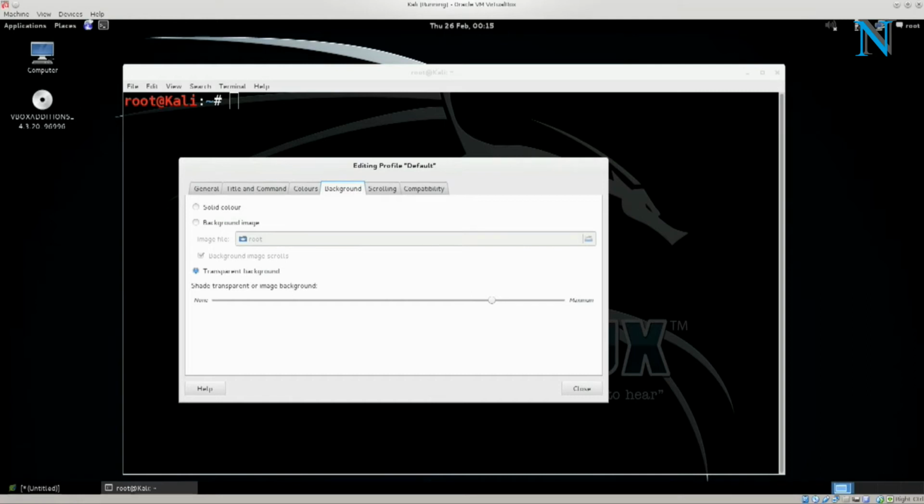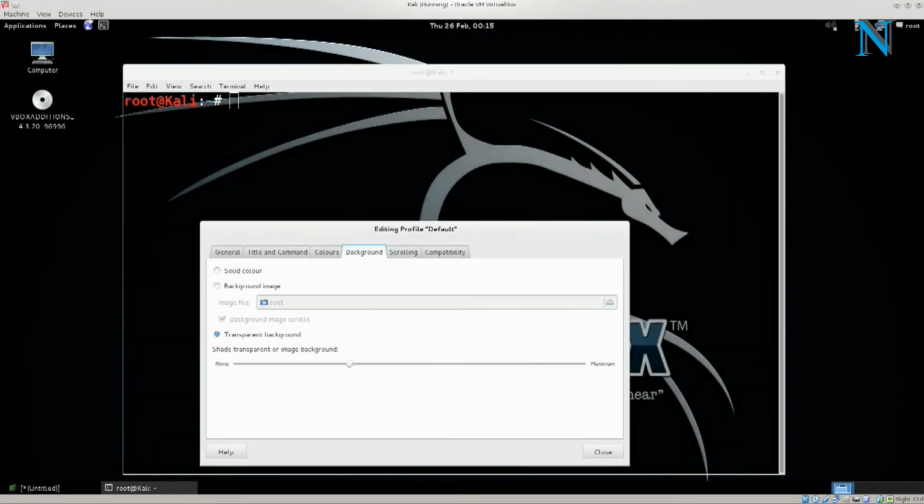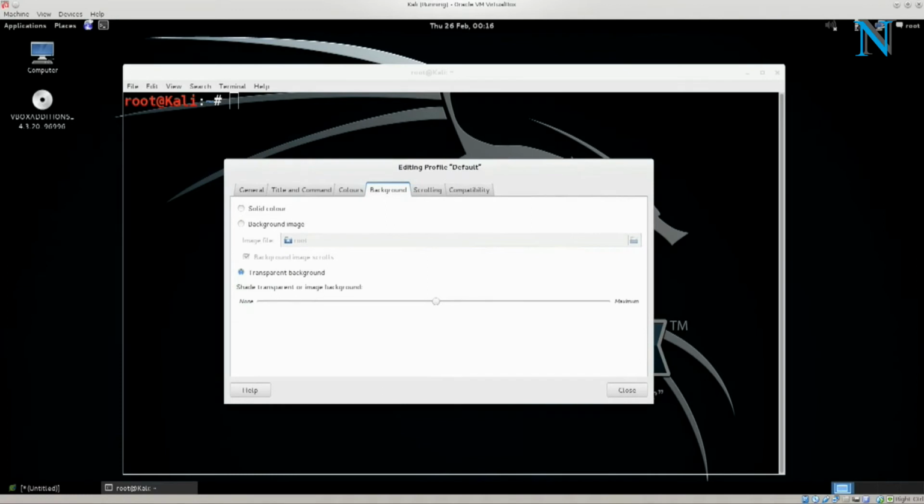If you click on transparent background, it's pretty much the same as having a background image, except in this case, I'm just going to configure the transparency levels, and that's pretty good. Except in this case, your background image will be your desktop image pretty much, depending on where your terminal is.